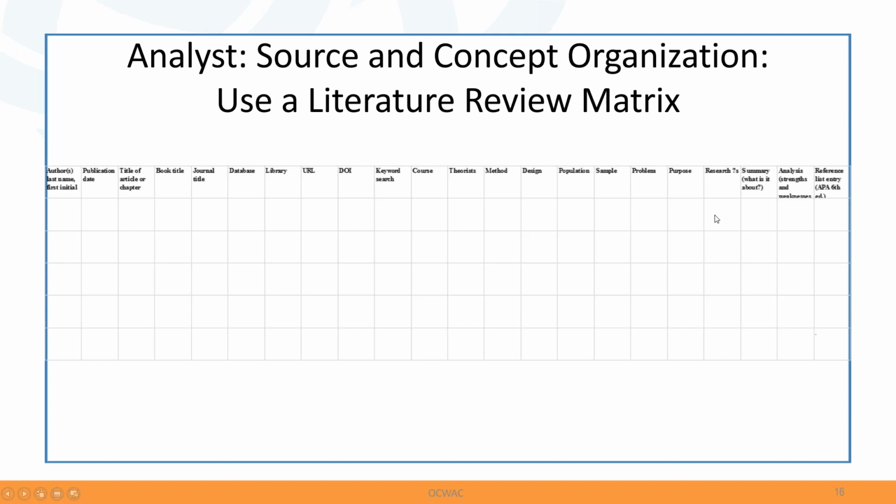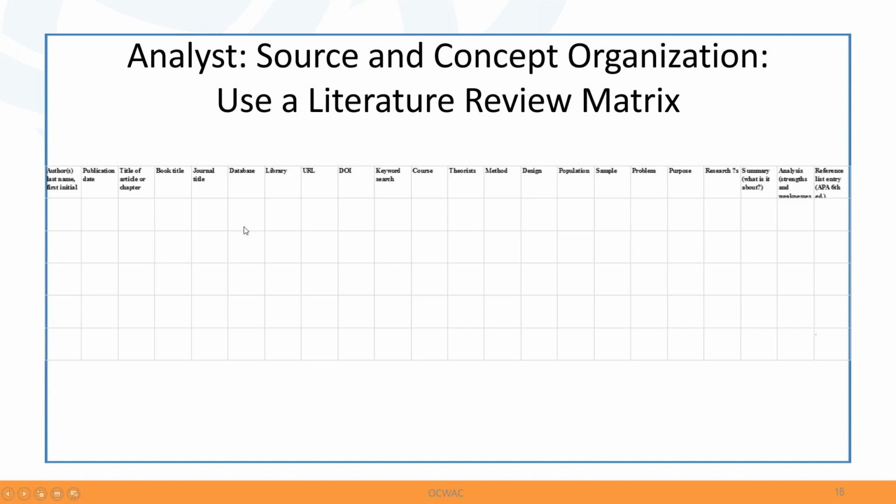So for me, when I make a literature review matrix, what I do is I take notes on paper or in the margins of the article, and I then go and transpose those into my literature review matrix. That's a great dual purpose. One, when you've written them out by hand, you're more likely to recall them. But then when you type them into a spreadsheet, you're doing more of that recall work. So you're really learning the information by writing about it in multiple platforms.